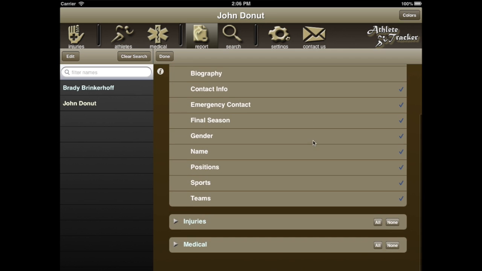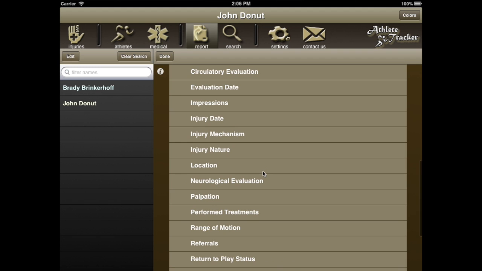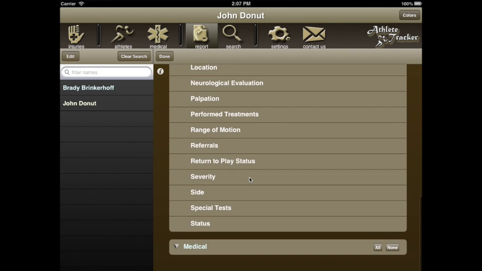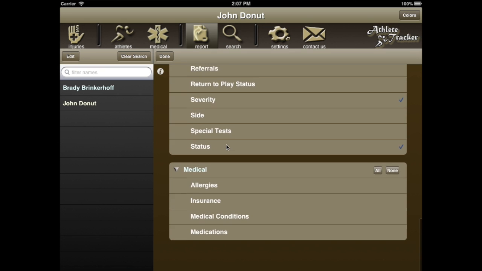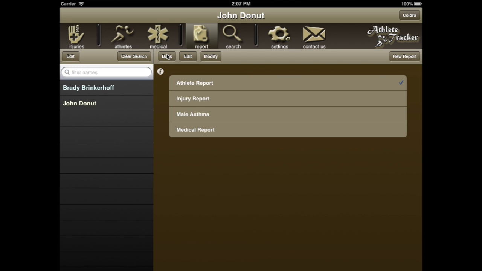And I want the injury date, severity, and status. And I also want the report to include medical conditions. When I select Done at the top, you can now see our Mel Asthma report. Just select the report and you will be taken back to our report screen.